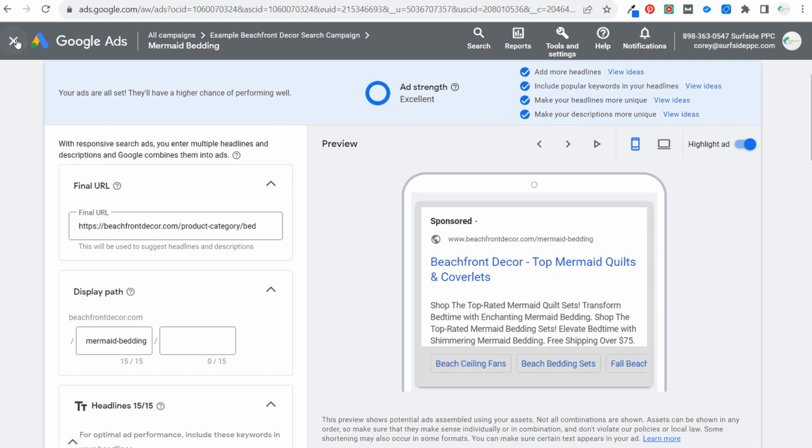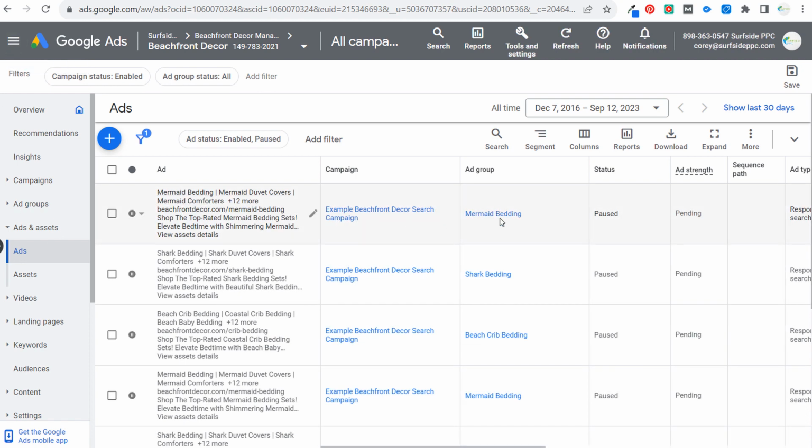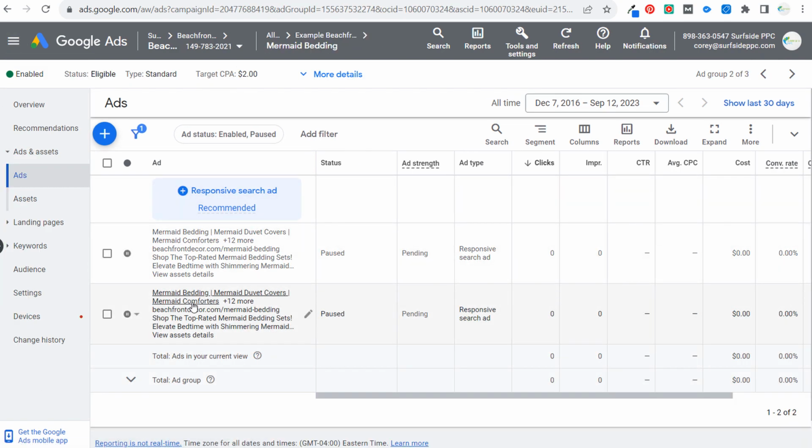Now, why you want to create multiple advertisements in each ad group. So for my mermaid bedding ad group here, you can create the same exact advertisement and actually test landing pages, or you create one advertisement and then create a separate advertisement and just try different offers, try different selling points for your website. Maybe in one you focus on an actual promotion. Maybe in one you focus on free shipping over a certain order amount. Maybe you focus on the different types of products you have and just focus on really selling your products in one ad, selling the promotion in the other ad, and see what resonates more and drives more conversions. So creating multiple advertisements is our best practice number 7.